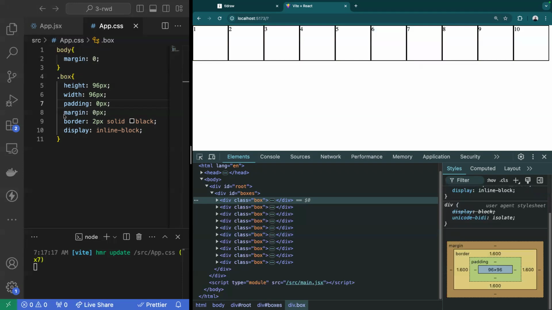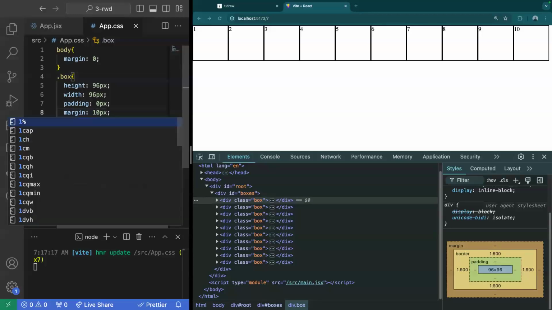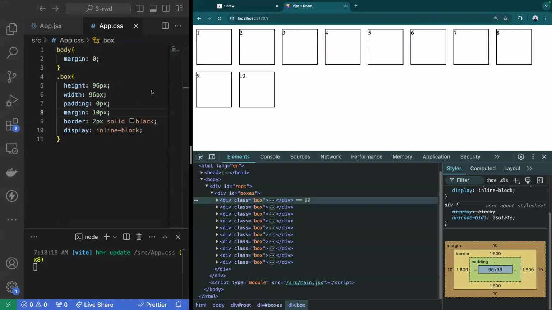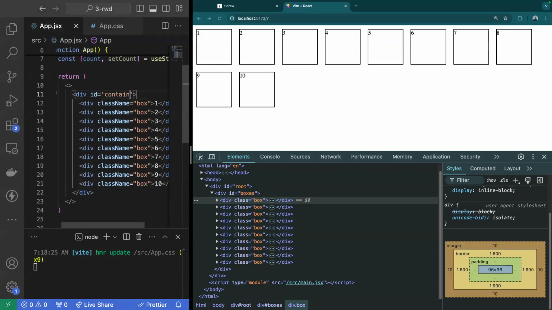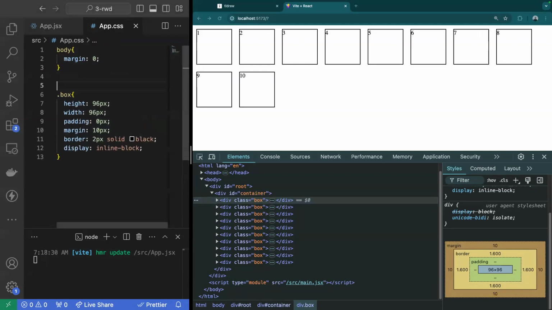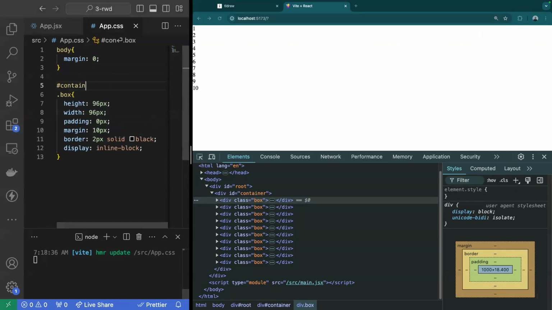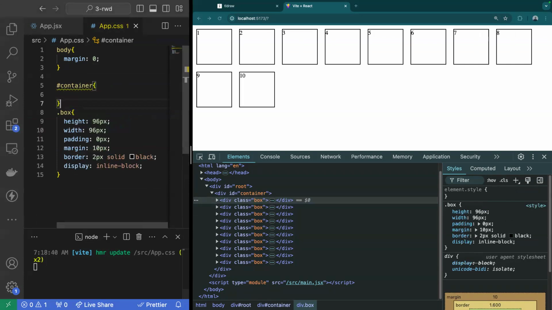All right. Awesome. So the next thing we're going to be talking about is our positions. So here we have a container, and let me actually bring back this margin here of 10 pixels just so that we could see some spaces there. And I really don't like how this is named boxes. I'm going to change it to container. So now we have our container with a bunch of boxes inside of it. Let's access this container, and I want to talk about positioning here.